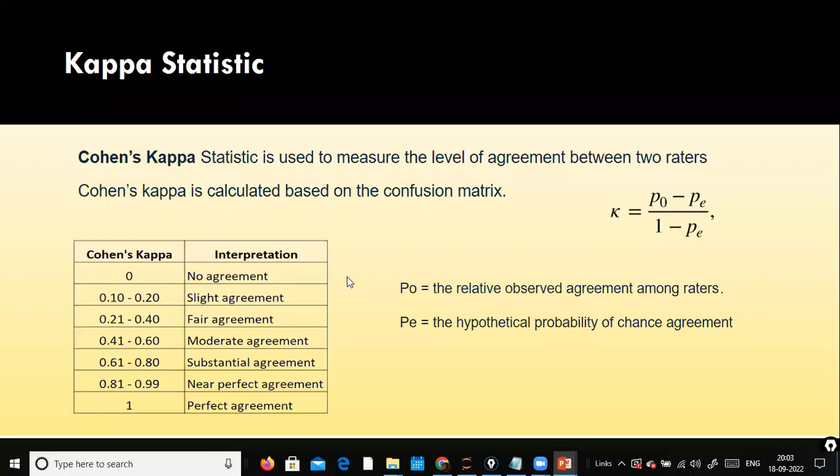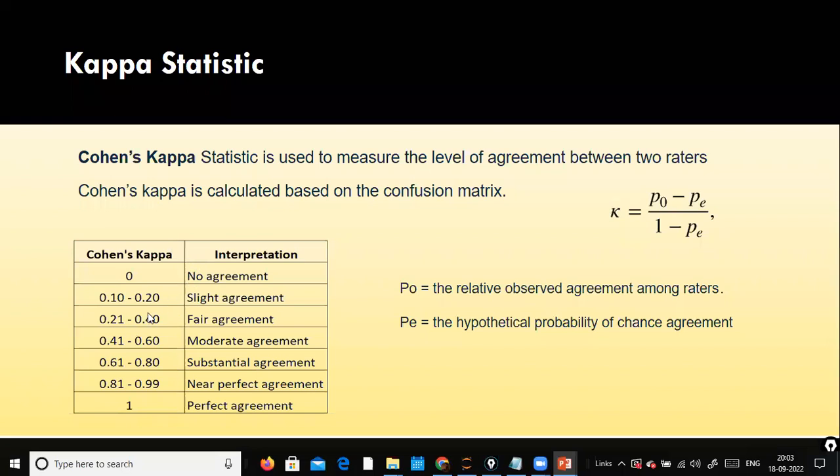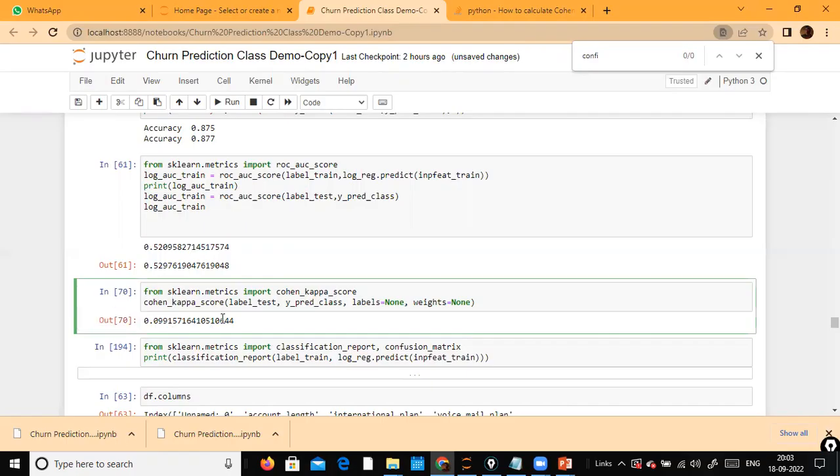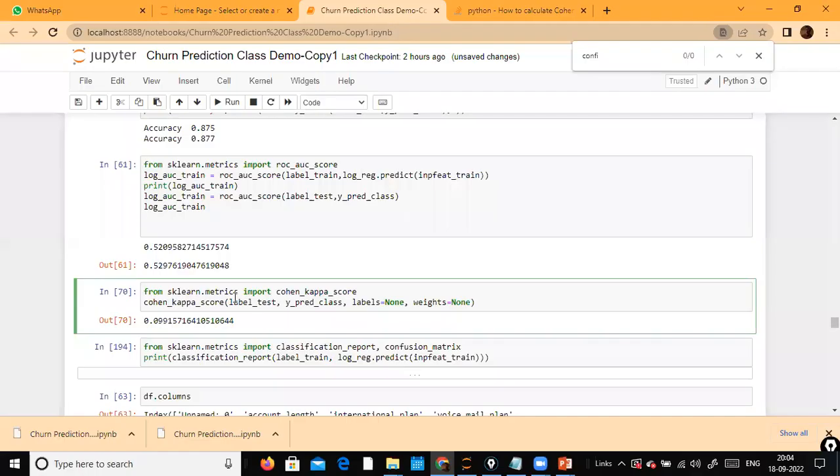This is another thing you need to remember. Simply use the Kappa score and check whether the value is within this reference range. If you find something closer to 0, then there is no agreement. But again, this is not the only metric we can make a decision on. We literally go by the accuracy score, and as I told you yesterday, accuracy score is also not much helpful.